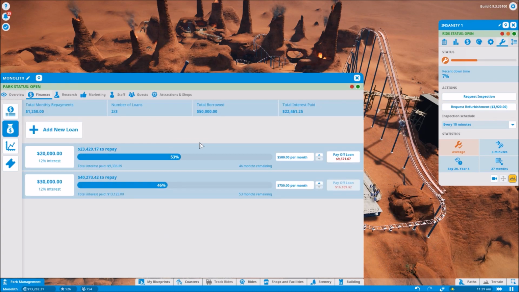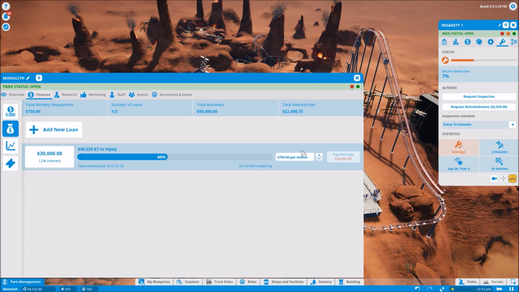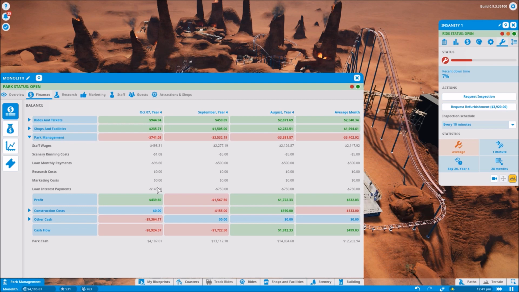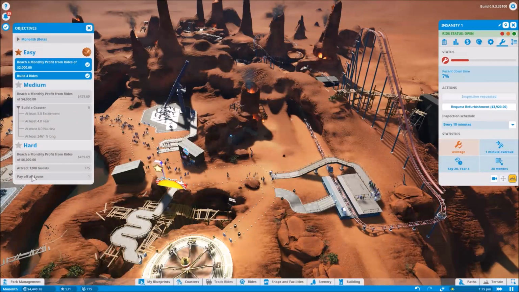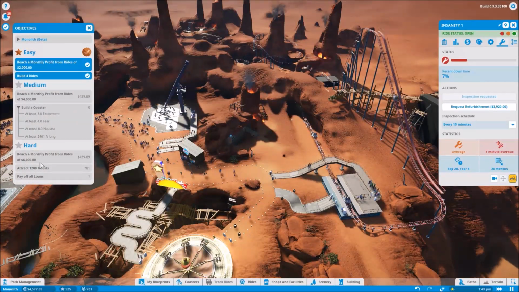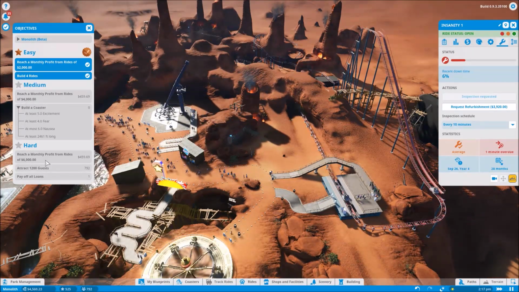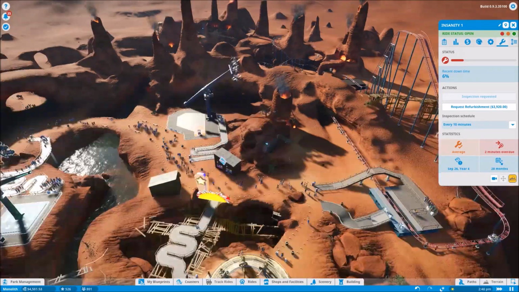Yeah, we're going to do that now. Boom. Done. Goodbye. Good riddance to you. Now our loan payments will accumulate slower. So that'll give us more of a buffer for actually making money, which is great. I know that's one of the final objectives, pay off all loans. Reach monthly profit from rides of 4,000 and then 6,000. That'd be probably one of the hardest parts. I know the loans are one of the later bits, but I want to get those all paid off now, and then we can jump into research.